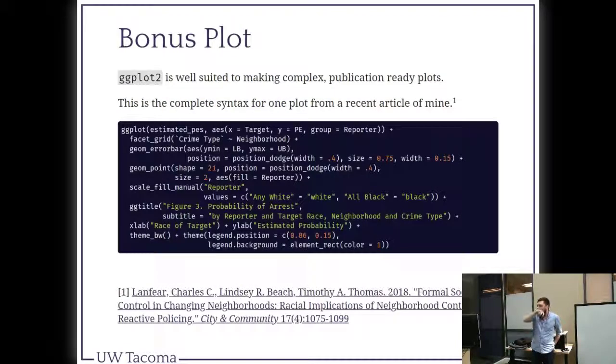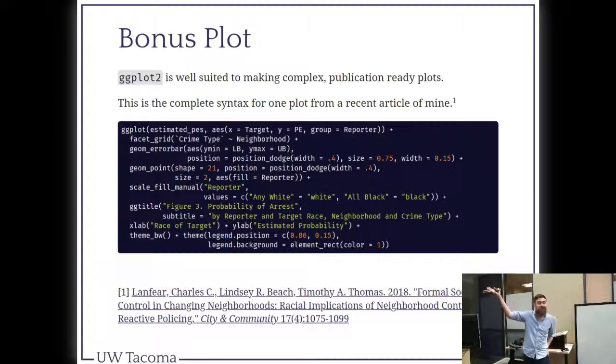Okay. Here's a bonus plot. The idea here is that I use ggplot2 for all my publication-ready plots. So in every article that I do, there's basically always plots in it. Tables suck. I don't like putting tables in papers. In an ideal world, I'll put a plot and put a table and hope the editor says there's no room for both and gets me to put the table in an appendix. The plots are almost always better and more readable.